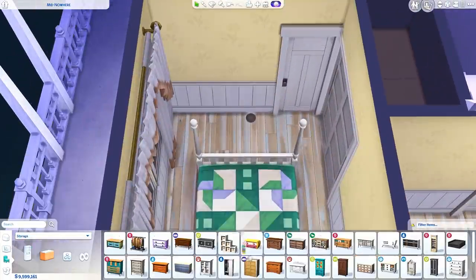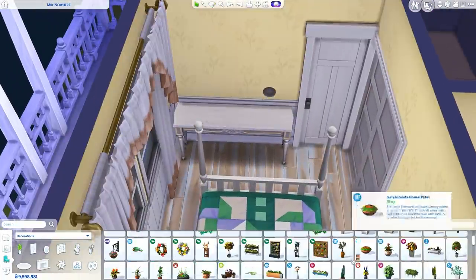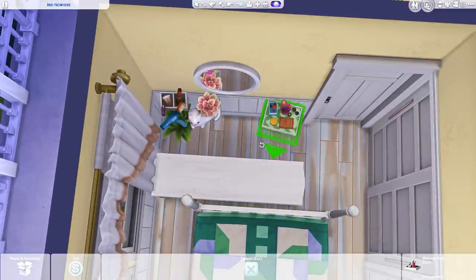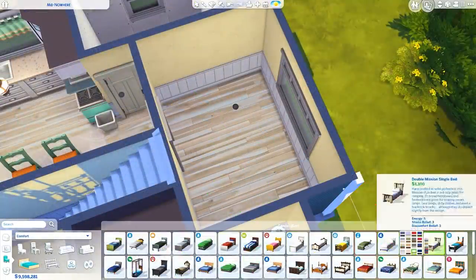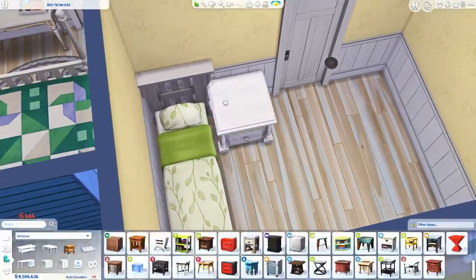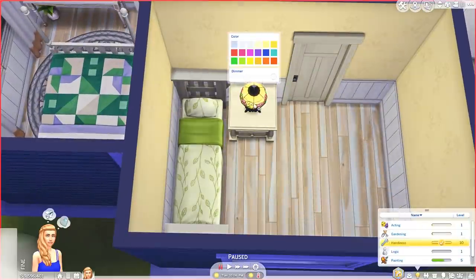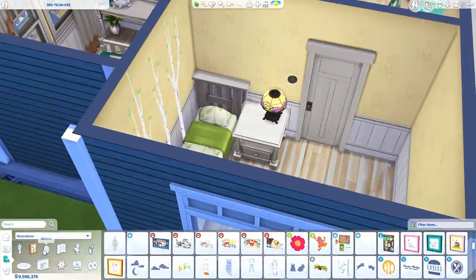Anyways, then here we got the parents' bedroom. I love this bed swatch. I actually just love that bed overall. It's from Cats and Dogs. I use it quite a lot, especially for grandma rooms or something like that, because it's a very grandma-like bed to me. Especially some of the more yellow-red swatches are a little bit more grandma-like, but the whole bed in itself is very grandma to me, so I use it quite a lot for that. But I thought it would fit this house perfectly, also because it's green and it's a very nice green. I like that green.